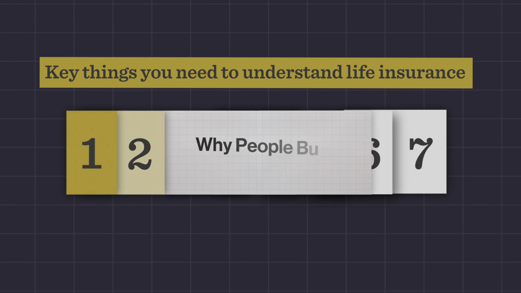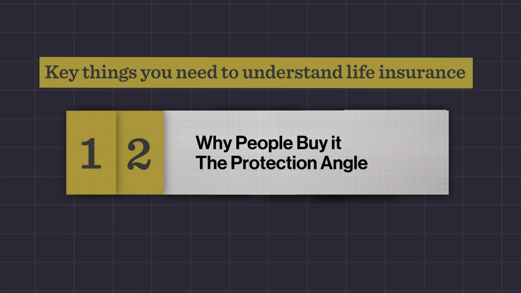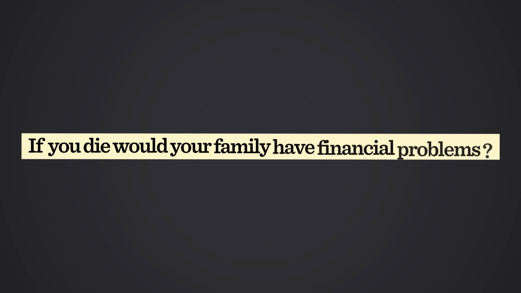There are two main reasons why people get life insurance, and they operate on completely different logic. The first reason people get life insurance. Let's say you earn $100,000 per year, your spouse does not work, and you have kids. If you die, what happens to your income? It stops. What about the mortgage? That doesn't stop. College tuition for the kids, everyday expenses, and everything else in life that costs money. None of those stop.